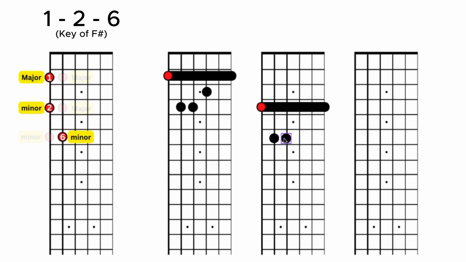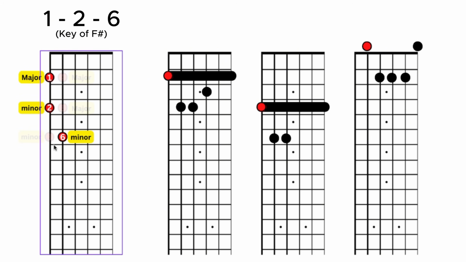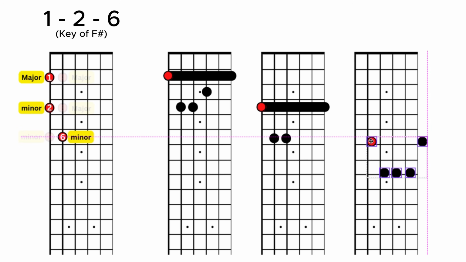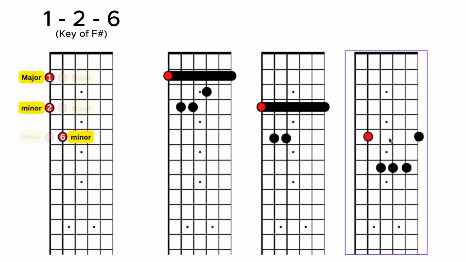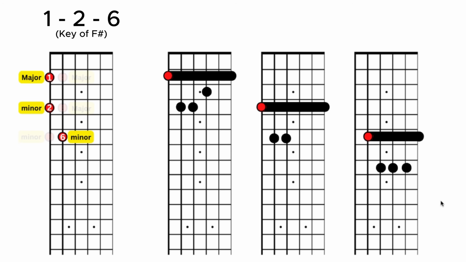And we've got our second chord, which is a minor chord, in the key of F sharp. What about the sixth chord? Well, it's on the A string, so we're going to use an A shape. We're going to get this A shape and move it all the way up to this note over here. So here we go, till I find that same note right here. Now these two notes that were left open is where I'm going to place my bar.